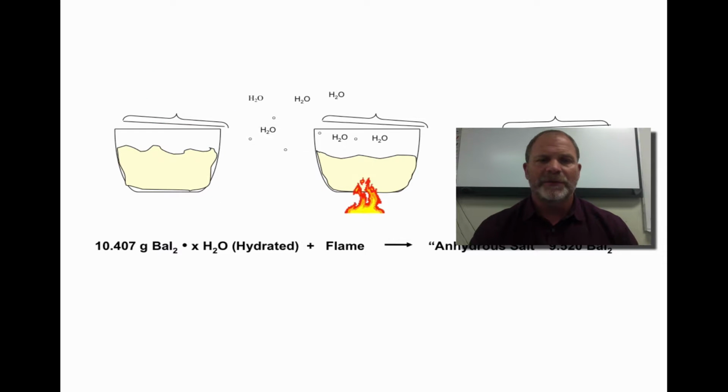So we have this example. We start out on the left hand side, we have our salt that's hydrated, and then we put it at the flame, all the water evaporates out, and the salt on the other side is anhydrous. So the water is evaporated all the way, and it is now dehydrated. On the left hand side, water and salt combined. On the right hand side, just salt alone. And the water we lost, we don't know exactly how much water we lost, but we're going to figure that out.